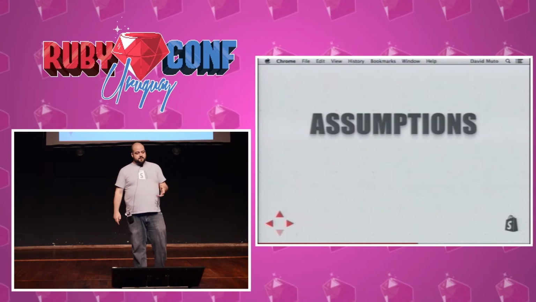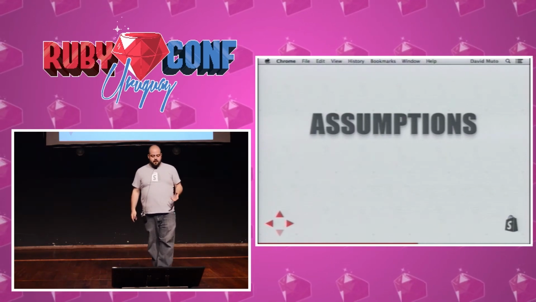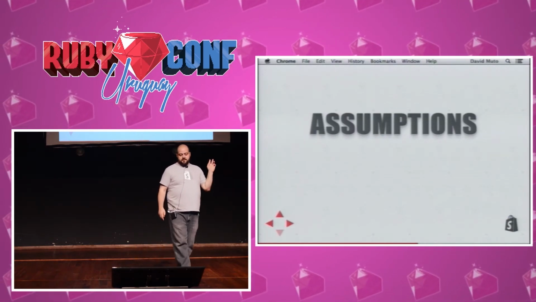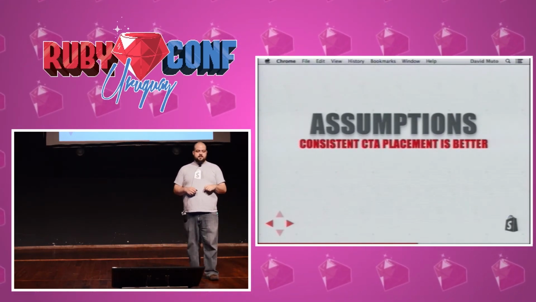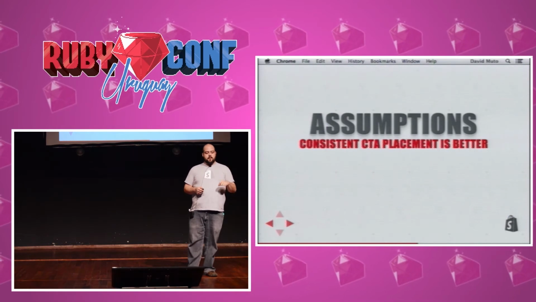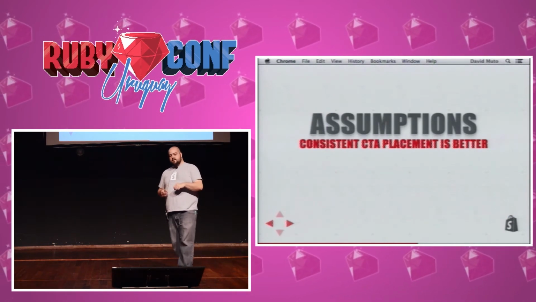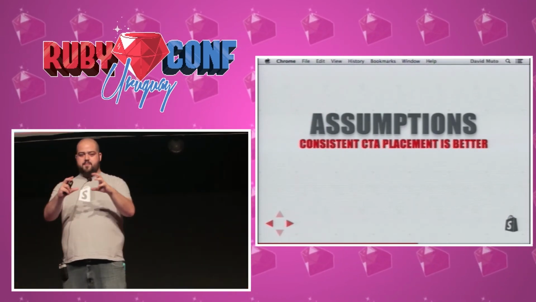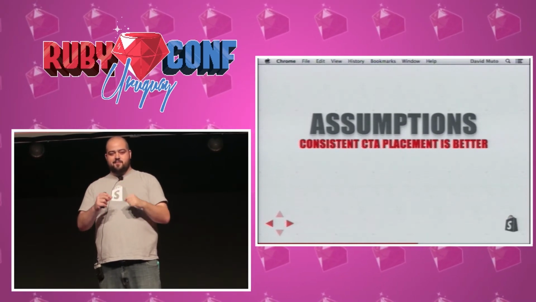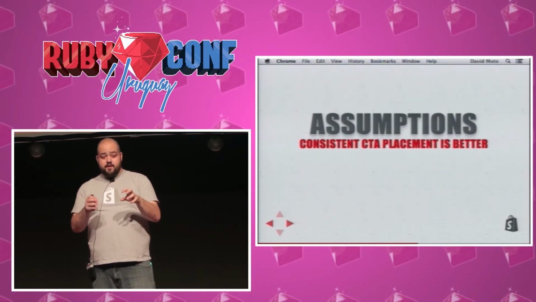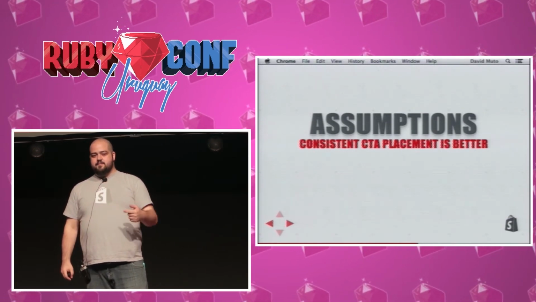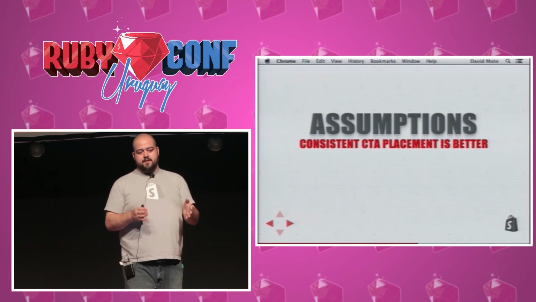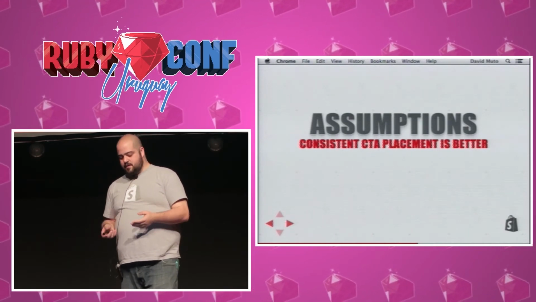So we make a couple of assumptions in this experiment. These are the assumptions for the design I'm going to show you in a couple of slides here. That consistent placement of call to action is a good thing, meaning I want to have that learned behavior. If you have none and there's a big magic button in the center that says add domain, and then you add one and you want to add another one, but that button's not there anymore, that seems like a problem to me. So I think putting the buttons where they're always going to be is a good thing.